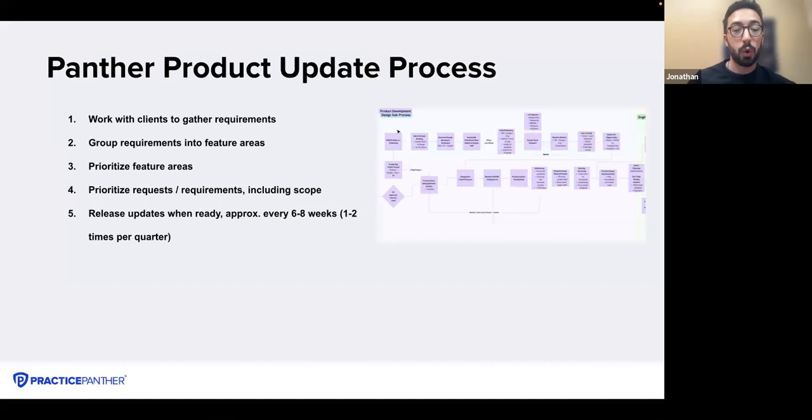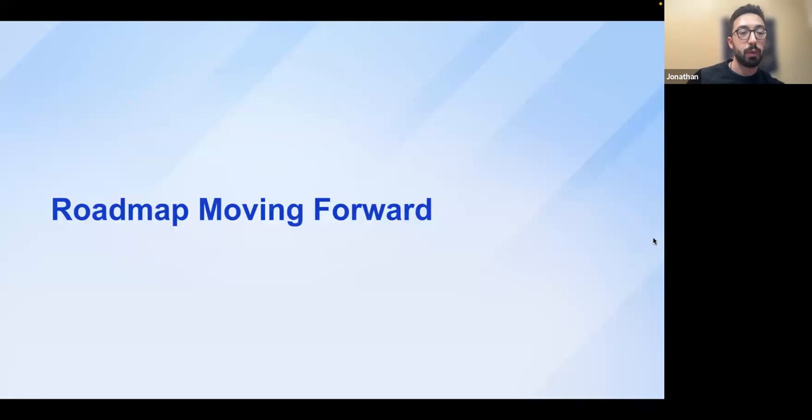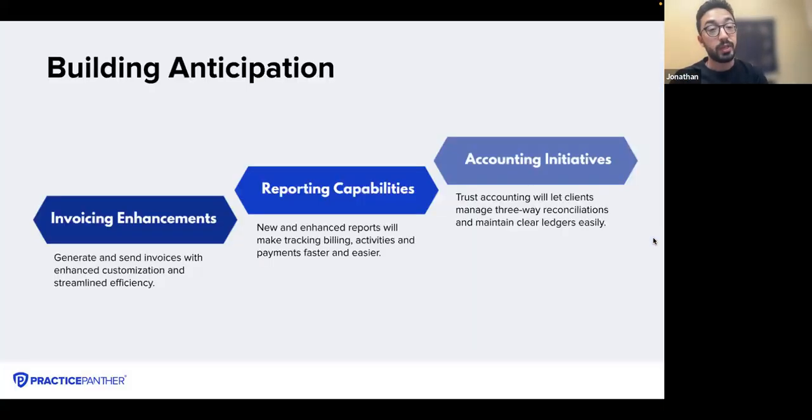Again, once or twice a quarter, you're going to see a big bucket of changes, and they're going to be grouped. So we said before, we have the user wins. Now we are doing invoices. And on the next slide here, I can show you guys some of the other big initiatives that we're moving through. And I think they're going to be really exciting, right? Invoicing for us is huge. We're not done. The enhancements that I just showed you are just the beginning. For us, invoicing is huge.